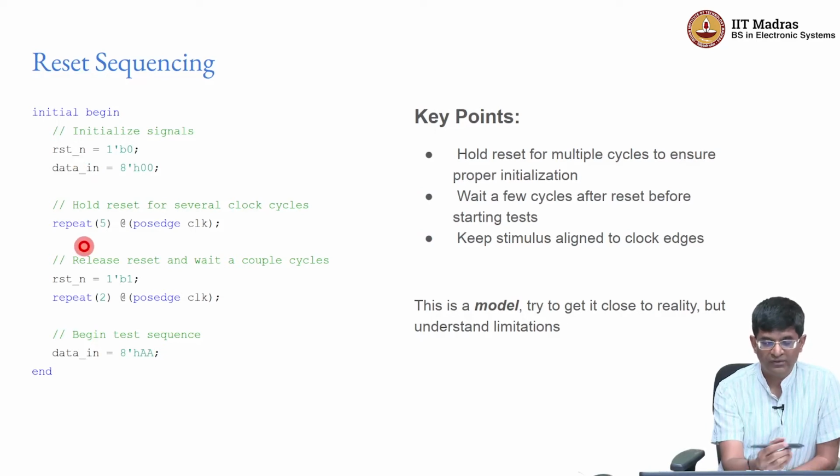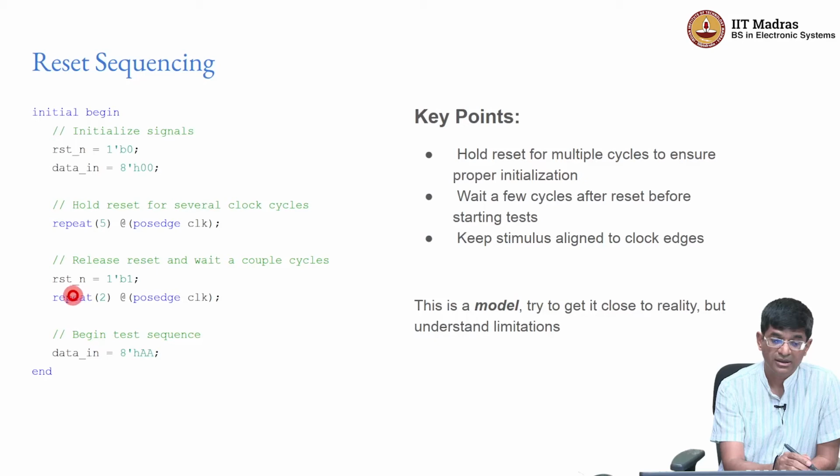So while we are doing the simulation, we do the same thing. We typically just hold it active for a few clock cycles, then release the reset, right? Take out the reset, make it 1 and wait for a couple of cycles. Why should we wait for a couple of cycles? Well, it's not absolutely necessary, but again this sort of models what would typically happen in practice. The moment you come out of reset, you are not immediately chugging away and doing things with the data.